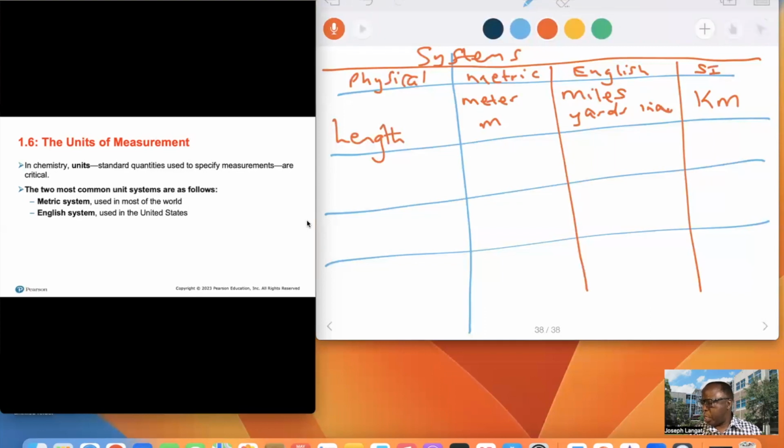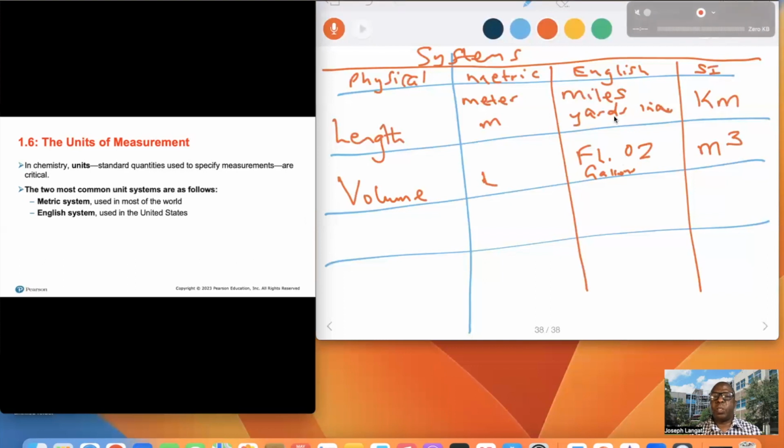The other quantity here is volume. Wherever we are measuring volume, in metric we use liter. Here it could be fluid ounces, all right? It could be gallons. And here, cubic meter. So not all of what you come across in any Gen Chem 1 text; there is a parallel between the three systems which you should be able to draw.